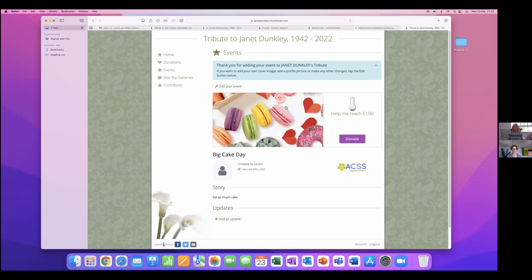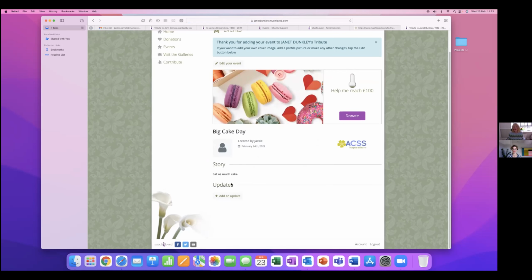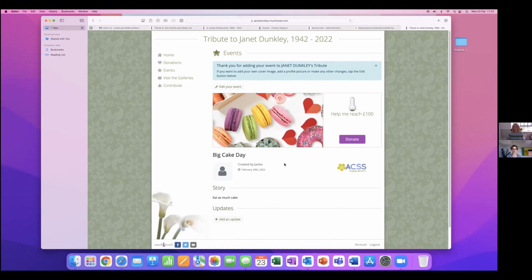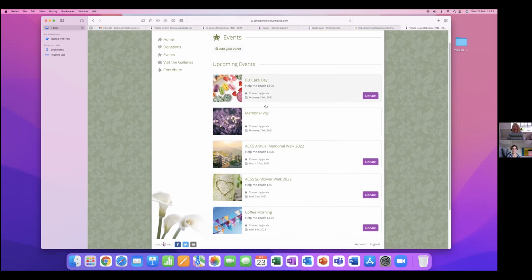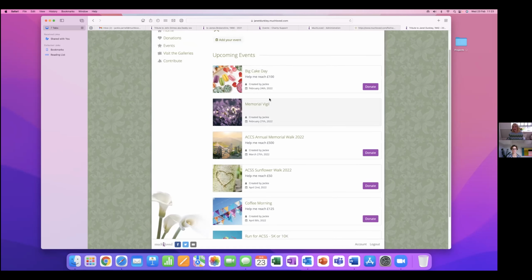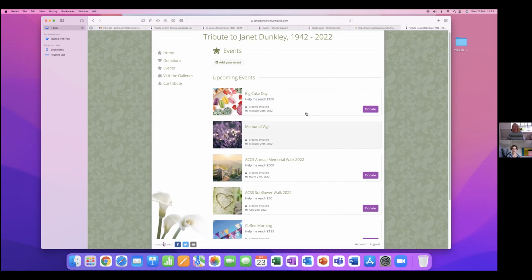So this picture's been populated automatically, so you've got the nice visual, but obviously now as a supporter, if I think, oh, I don't want macaroons, I want a big fat cake, then I'd go and add my own cake. Add the story, add any updates, just like I showed you earlier. So if we go back into events, you can see now it displays in the lines there.